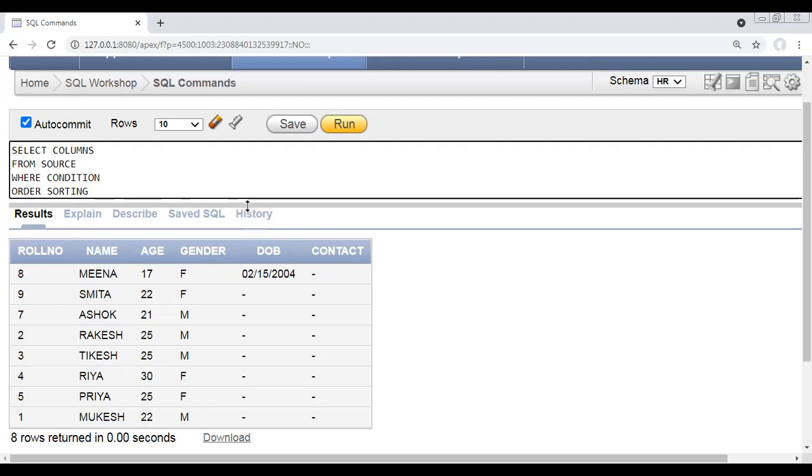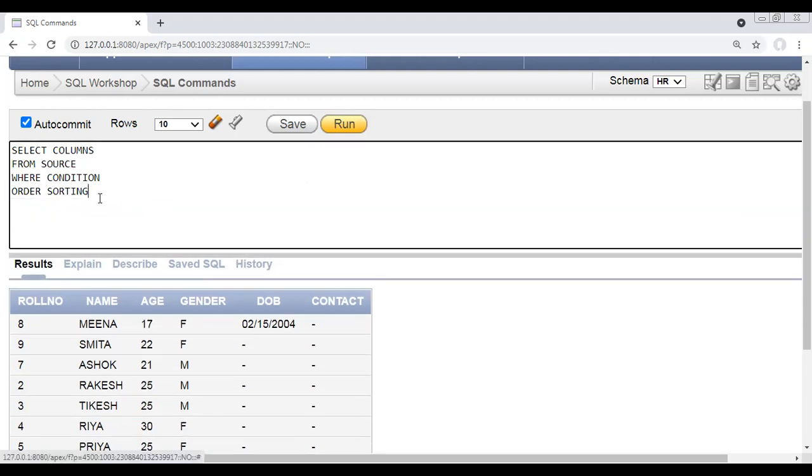So when you write a query, you should remember these important points. Clear? So simply, select is only for columns, from is for the source, where is for the condition, and order by uses a column that will help you to sort the data.